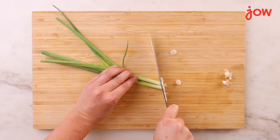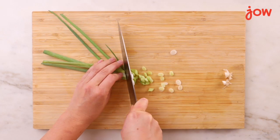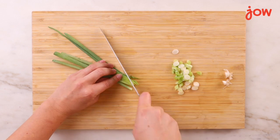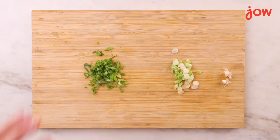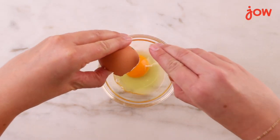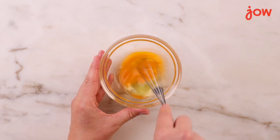Thinly slice the scallions. Make sure to separate the white parts from the green parts. Crack and scramble the egg into a small bowl.